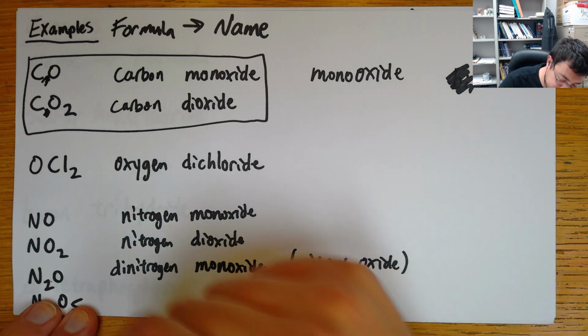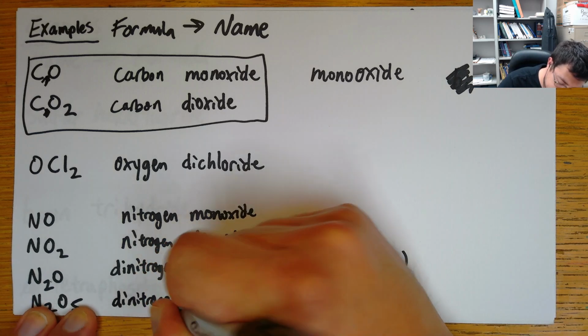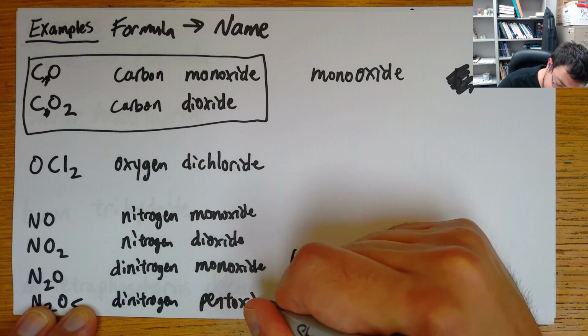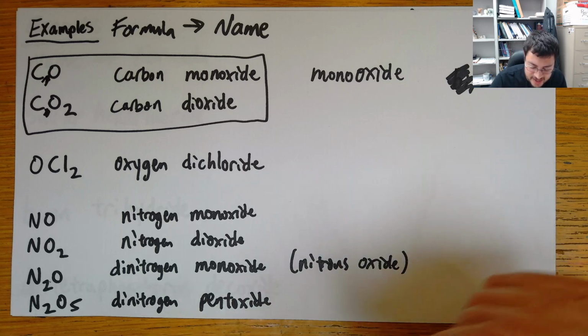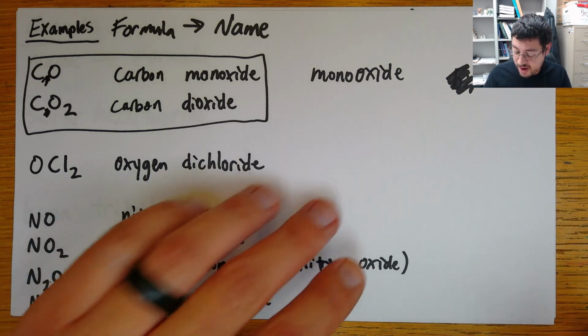N2O5, this is something different. This is dinitrogen pentoxide. Like if a student wrote pentaoxide, I'd probably give full credit. But like the A and O, you just combine it into an O sound. And I guess O wins the tug of war for which syllable vowel wins out. So dinitrogen pentoxide. All right.